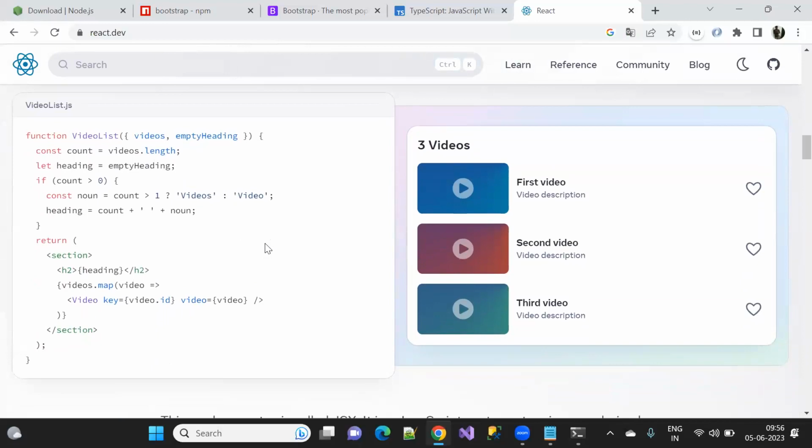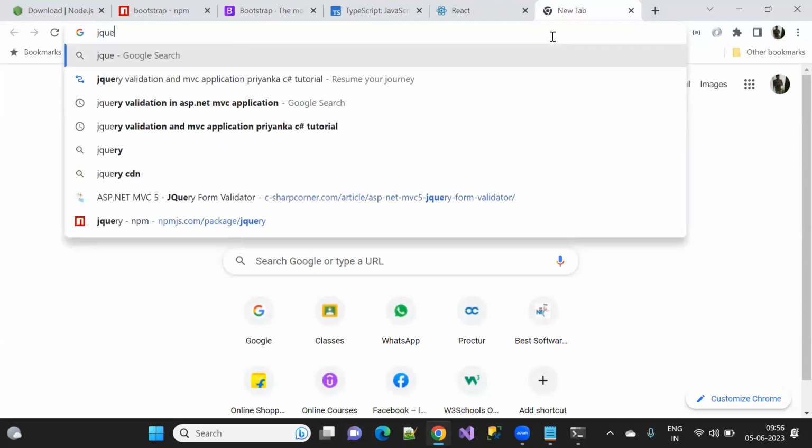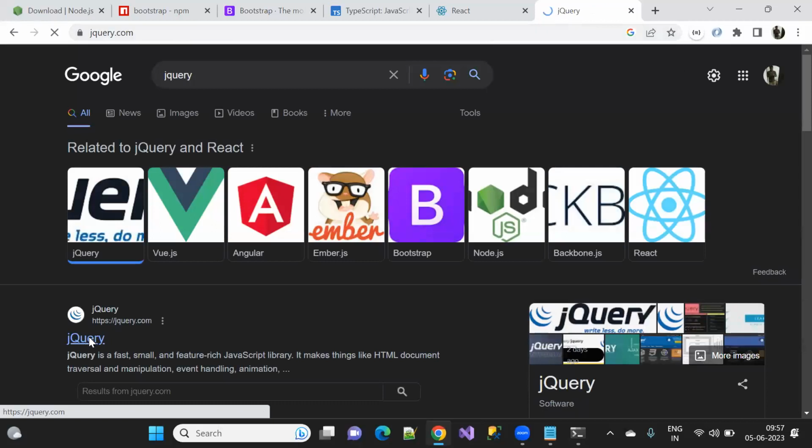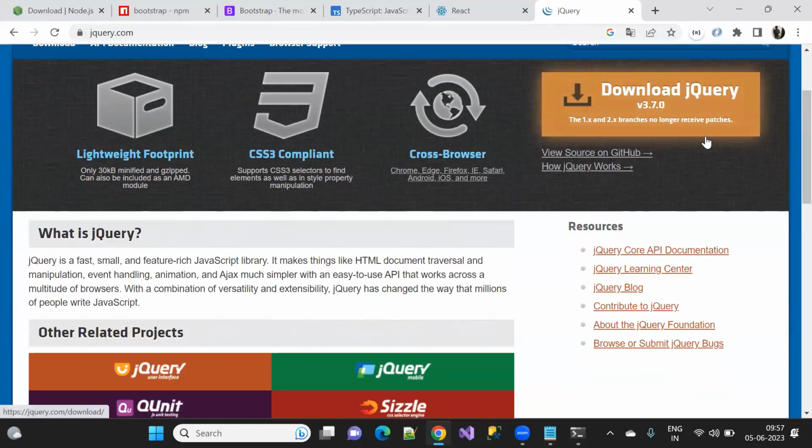So for every package that is required to build, if I go to each official website, we need to remember all these URLs, right? Instead of doing that, if I maintain all these packages at one place, that would definitely help a developer download whatever they require. Suppose I need jQuery integrated in my Angular. I can open the jQuery official website, and you can see the download link. I can download and use it.